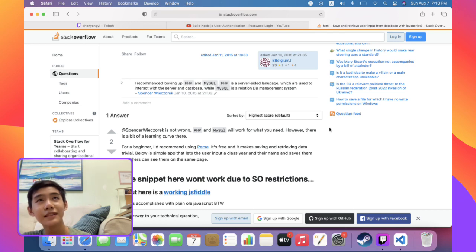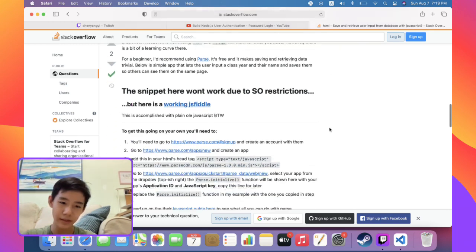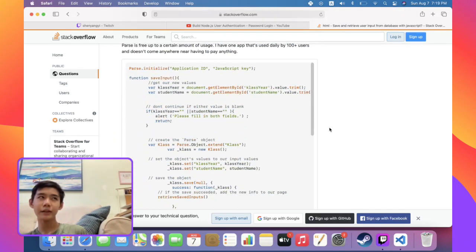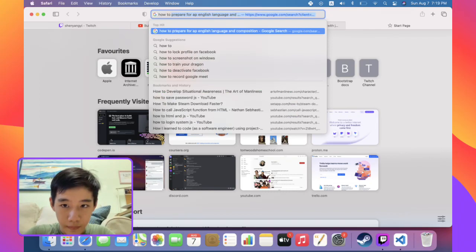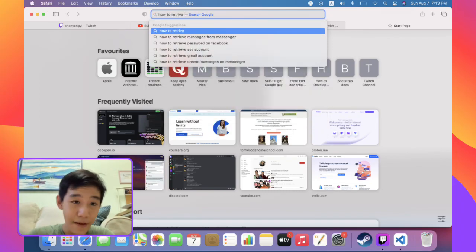But I thought you could use JavaScript and SQL and stuff. Wait, is SQL what you use for this? Can SQL be used to save information as well? Do you use SQL to retrieve information from JavaScript, and then save it and access it whenever you need? Wait a minute. Oh man, I have never touched this field before. I'm very confused right now as to what I should do.